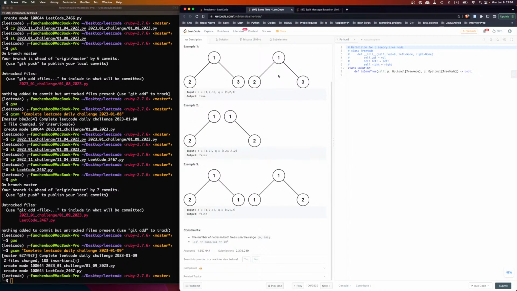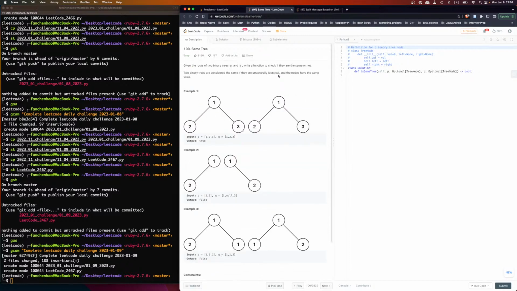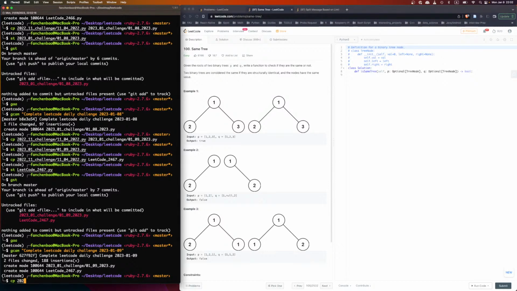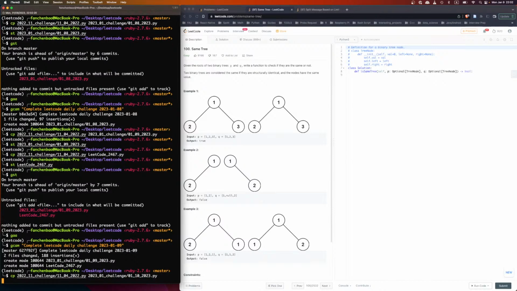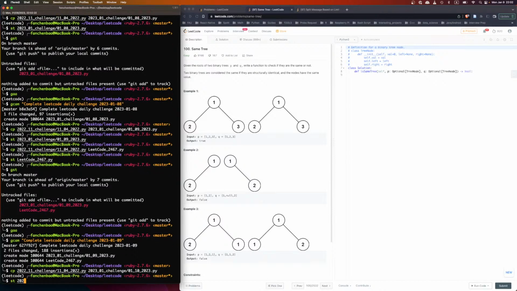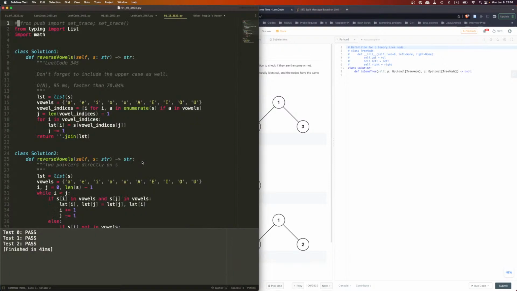I mean, maybe we can use recursion to do this. So we compare these two, and then their children need to be the same, right? I think I will not bother using any other method. Simplest, the best.